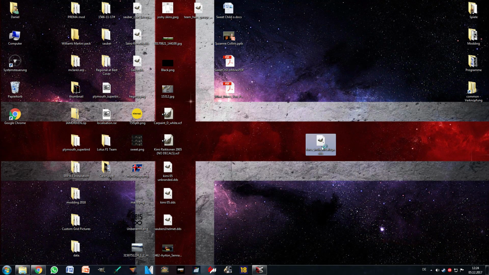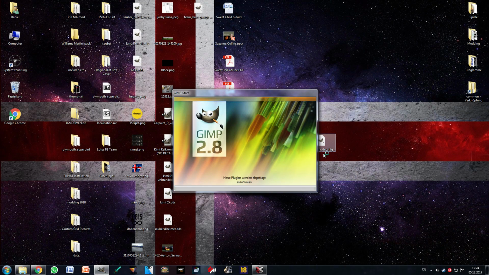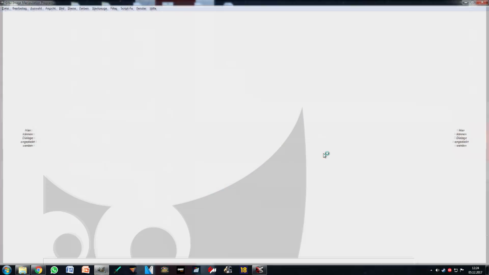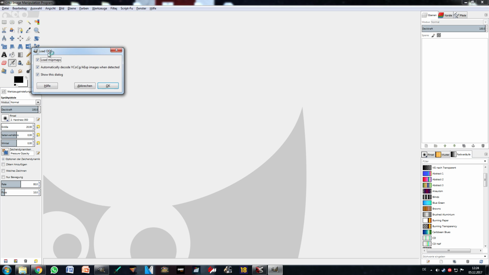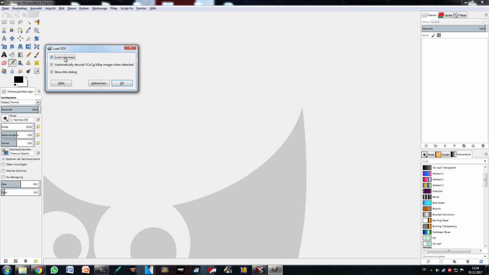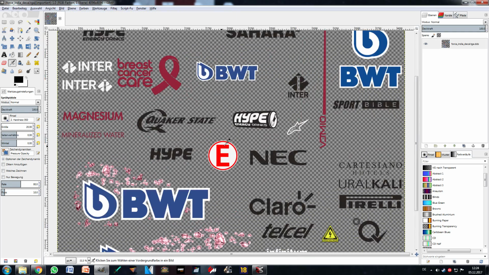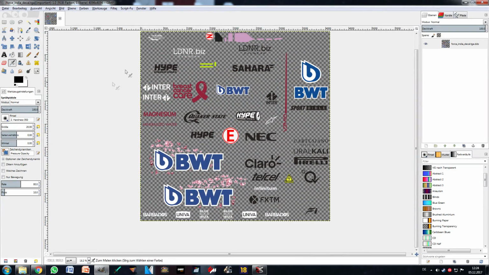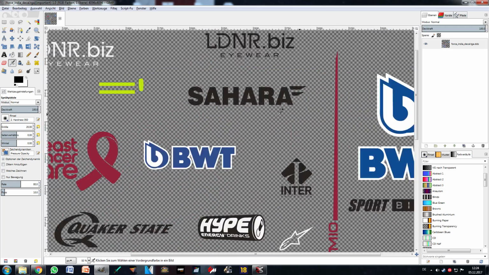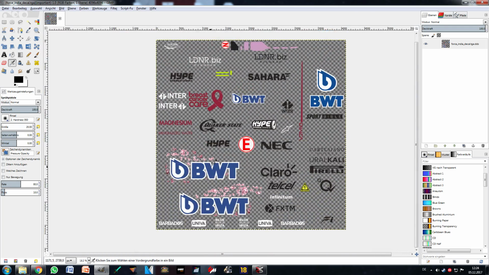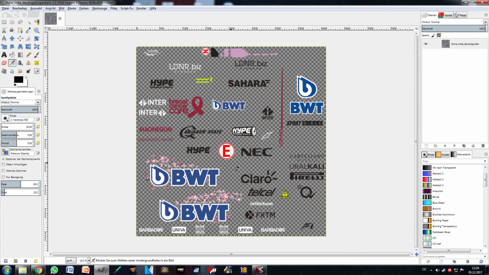Once we've got that, we've got a file here, and this is a DDS file. Photoshop can open this by default. For GIMP, you need a DDS plugin first. Once you have that installed, you untick the load mipmaps option here, and you can open it up. So now it's just a basic normal file which you can edit. You can edit whatever you want here. I will leave it by default, so I don't want to edit anything.